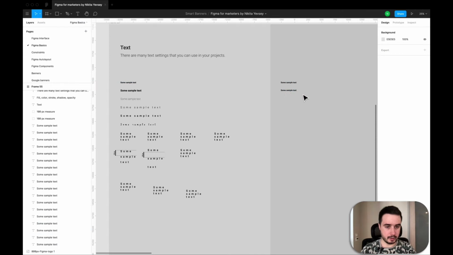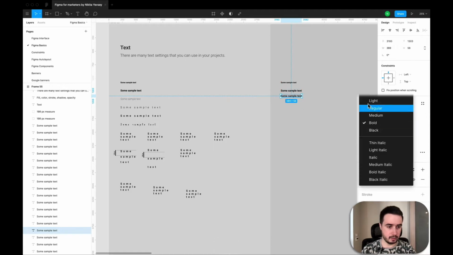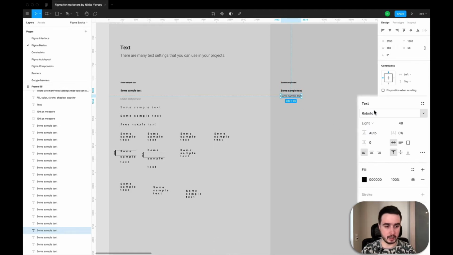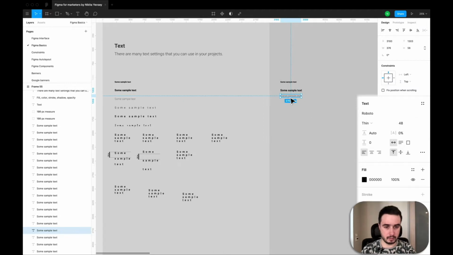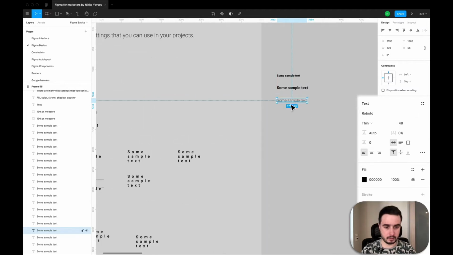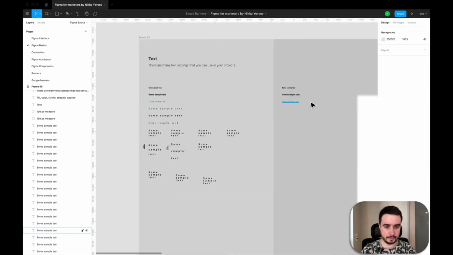So let's change the size. It will be bigger. Now copy it and change its weight. Let's make it light or even thin. Okay.